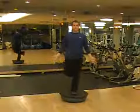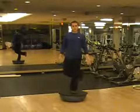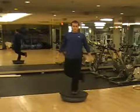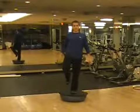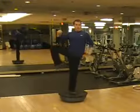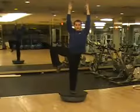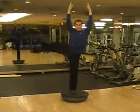After you complete 10 frontal kicks, we then want to move to the side kicks, which is really going to concentrate on your hip flexors and give you that deep transversus cut. Like bringing my foot out to the 90 degree position in the front, I want to bring it to the side and then raise my arms, making sure that the bozu ball isn't fixed on one side — you want it on the center line — and then like the frontal kicks, you want to do the side kicks.